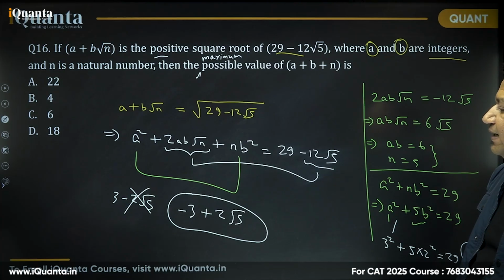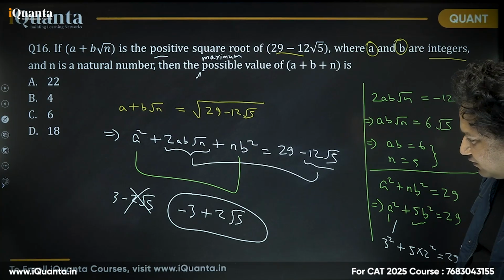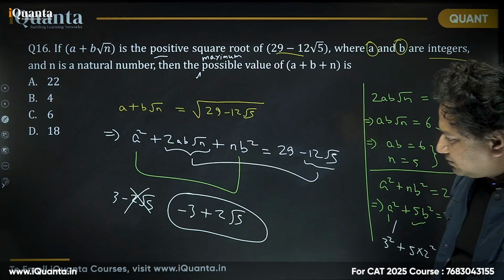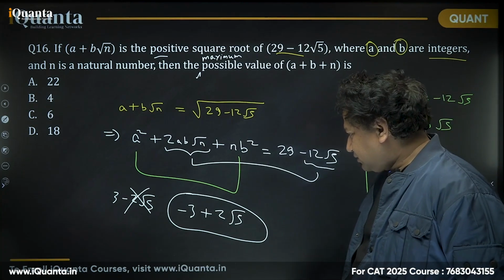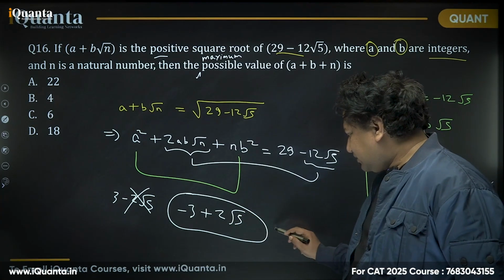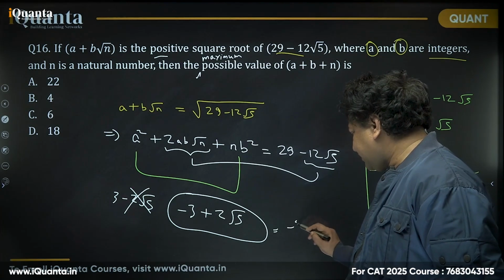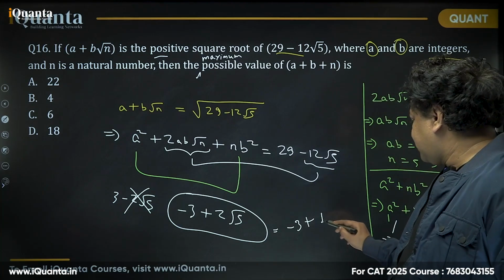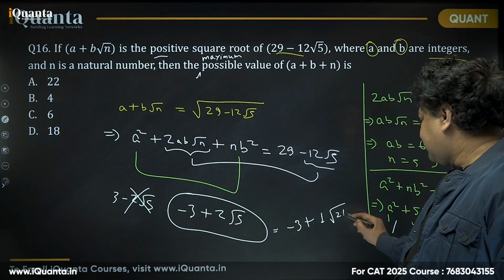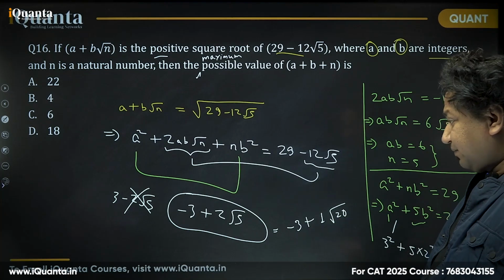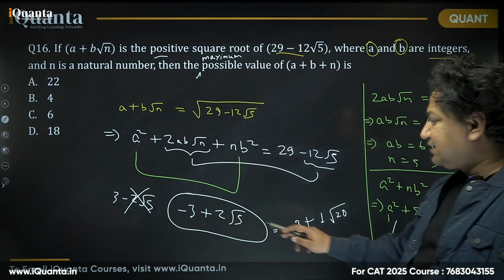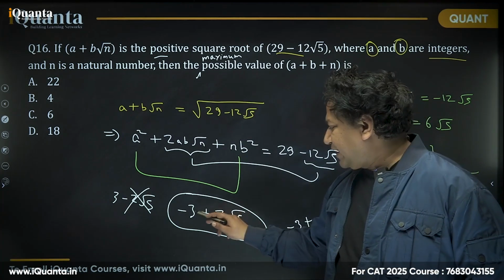So what can be done? We need to play some kind of game over here. What can I do? Can I somehow send 2 inside? In that case, I'll have minus 3. If I send 2 inside the square root, it will become 4, so I'll have root 20. By the way, 3 plus 2 plus 5 is 10, I said that when I took all as positive, but here a is negative, so it's not 10. It's minus 3 plus 2 plus 5.